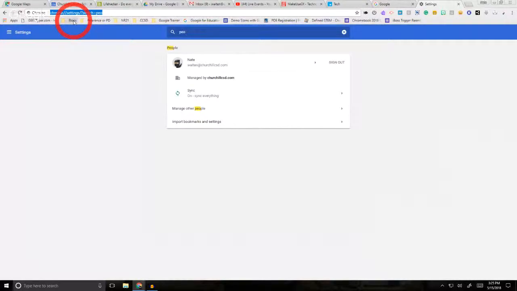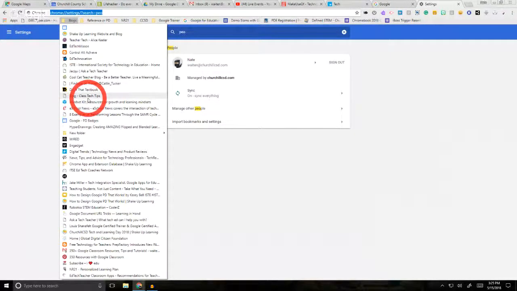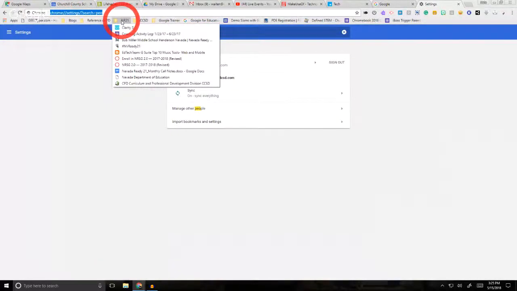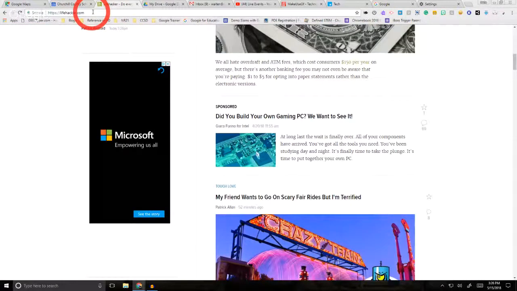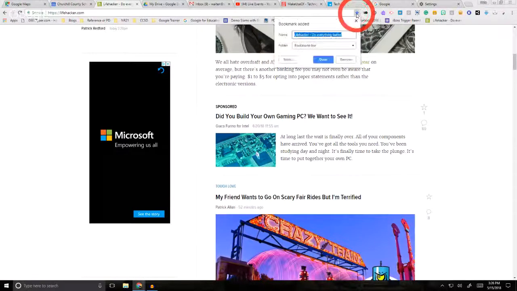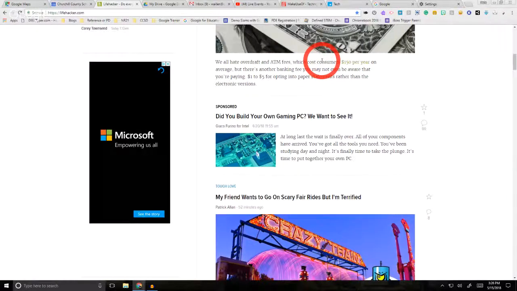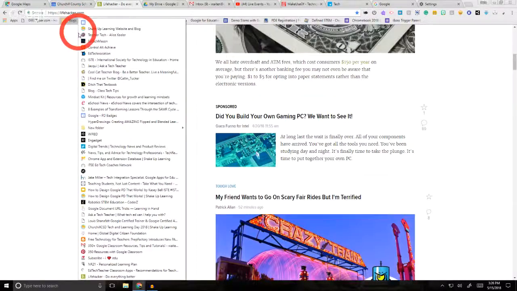So this one, these are blogs I read on a regular basis, and so I put all of those here. That way I don't have to search for the website. And you can organize these. If I wanted to put, for example, Lifehacker into blogs I read, I'm just going to go to this star, and it's going to pull it up and ask where do you want to put it? On the bookmarks bar, I'm going to say no, I want to put it into blogs. And then boom, now Lifehacker is in here somewhere, down at the bottom. So that's super useful if there are websites you go to all the time.